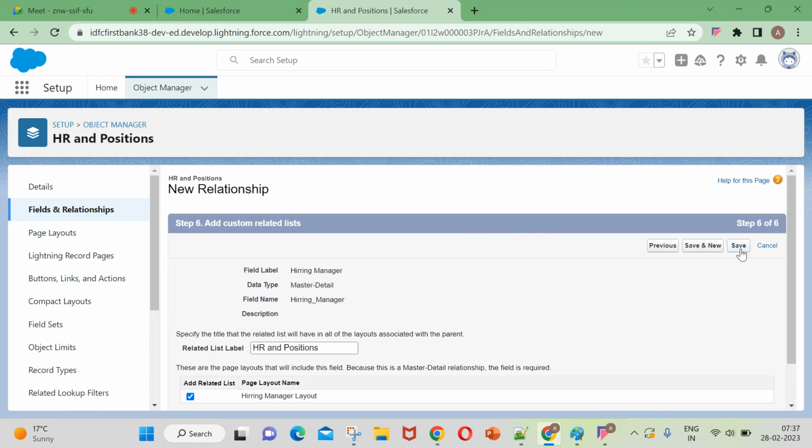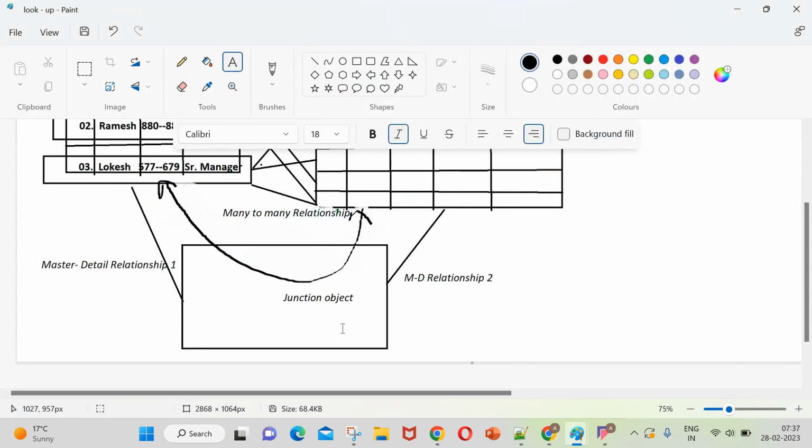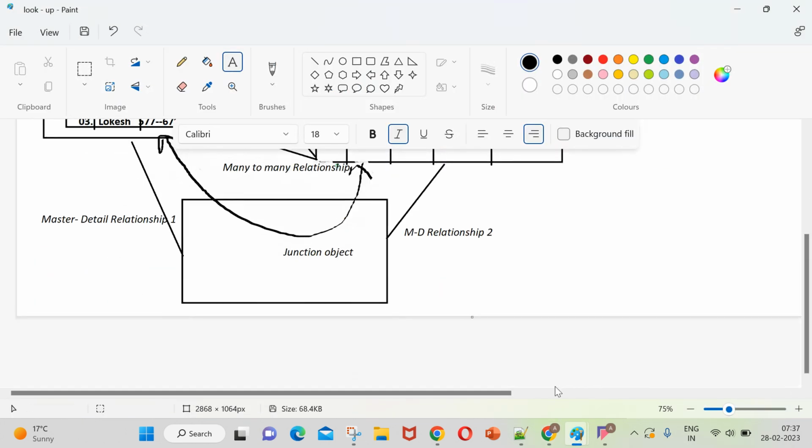Save it. See, we have created a master detail with the hiring manager for the HR and position. Now, likewise, I'll create one more master detail relationship to the position object.